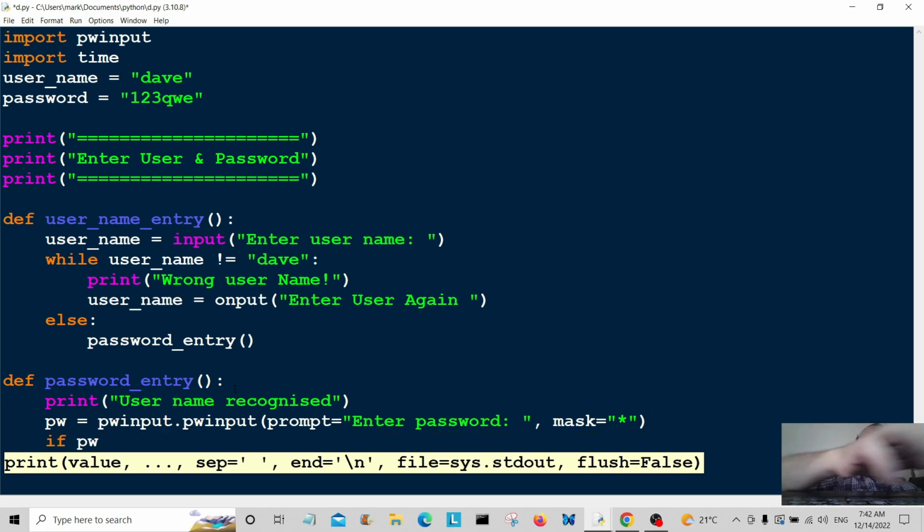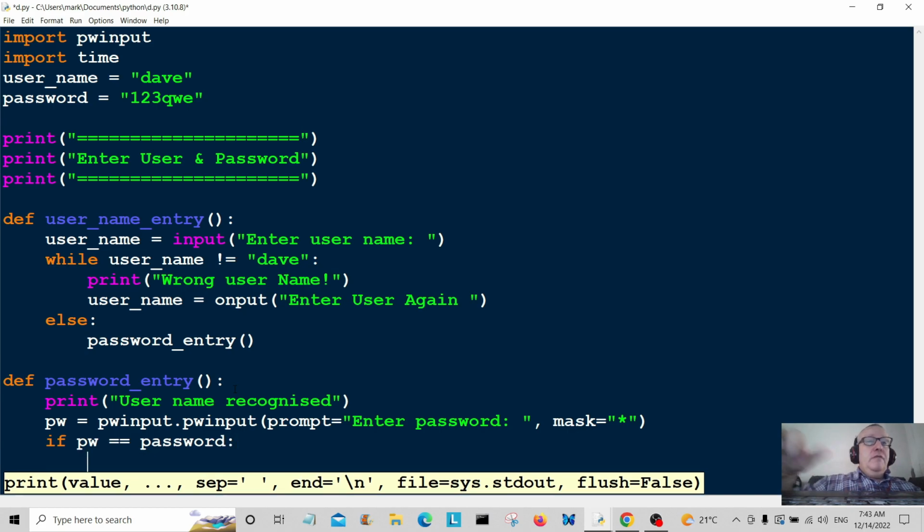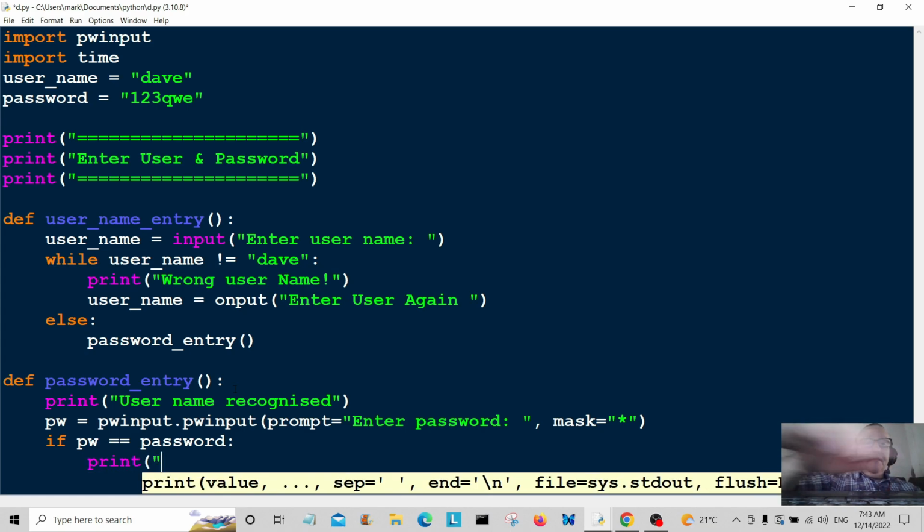Okay, so if the password is equal to the password which we set for it above, we're going to do something. So we're simply going to print access granted.